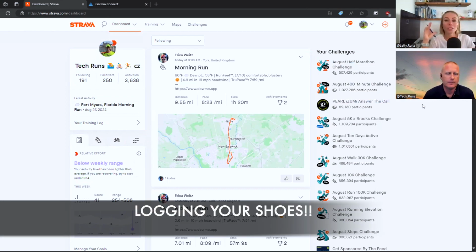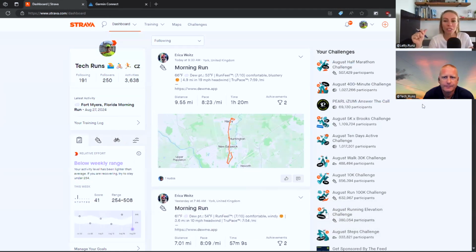All right. So also when you are setting up your profile, there is an option to put in what types of shoes you are wearing. That is really good for people who love keeping track of the shoes they use and seeing how many miles they put onto the shoes in their shoe rotation. So let's speak about how to select the default shoe and how to change it for each activity. Definitely. Shoes are an important part of our running culture, and you use different shoes for different activities. I have racing shoes, speed shoes, and long run shoes, and you can select which shoes you would like to use for that particular activity.